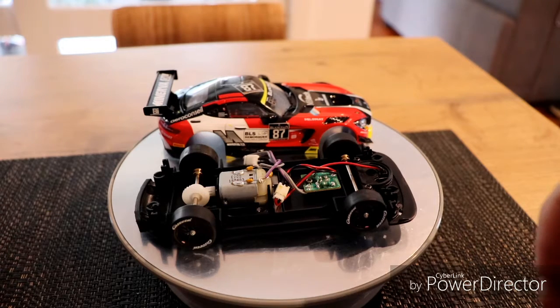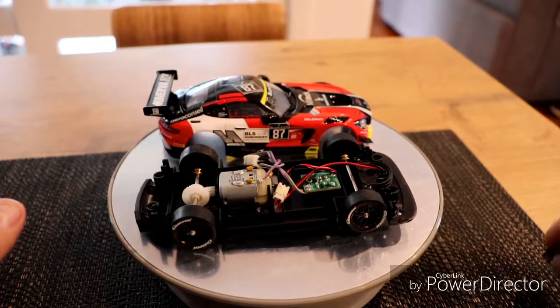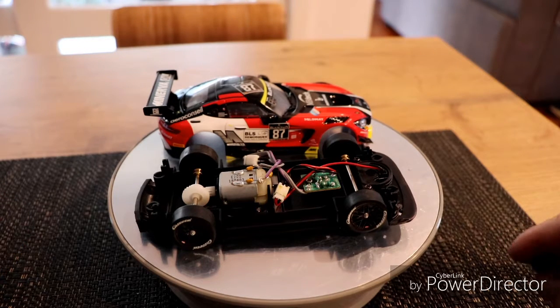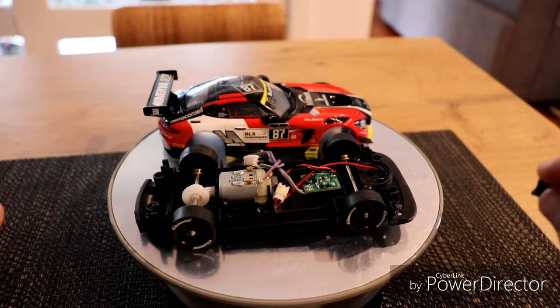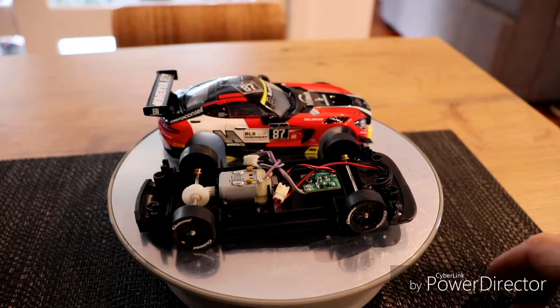Jump onto their website. If you're in Europe, it's a lot easier to get stuff from their website. If you're in Australia like myself, you'd go through your local hobby shop, eBay, or anywhere in between. But I recommend supporting your local hobby shop if you can. It keeps the money coming in and keeps the hobby alive.